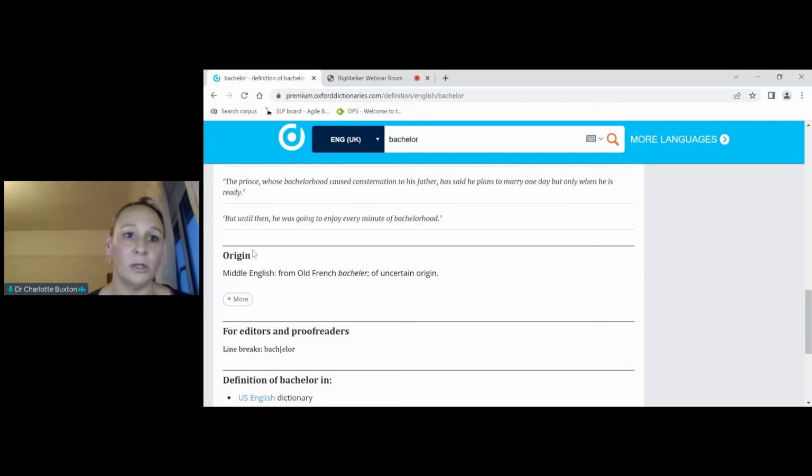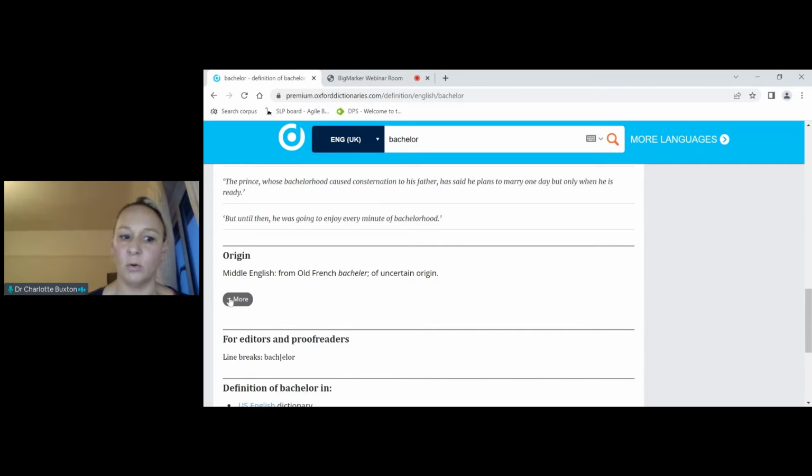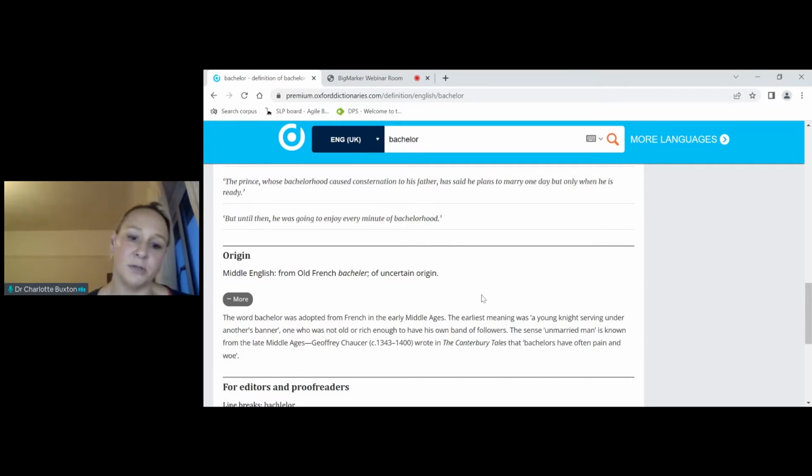So you can see here the word bachelor came into English in Middle English and derived originally from Old French. But beyond that, it's of an uncertain origin. And for some entries like this, there is additional etymological information that you can look at, which will give you some more discursive information if you're interested in that.